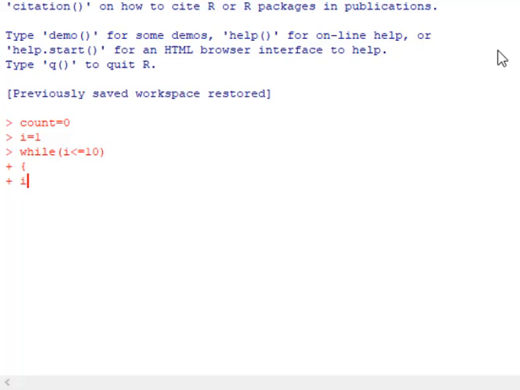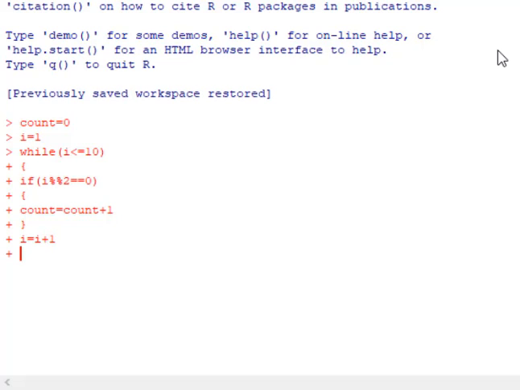After that, at each and every time I will traverse. So if i mod 2 is equal to 0, then in that case I will assume that the given number is an even number, so I will count the even numbers: count equals count plus 1, and then close this if. Then let us increment the value of i, that is i equals i plus 1.